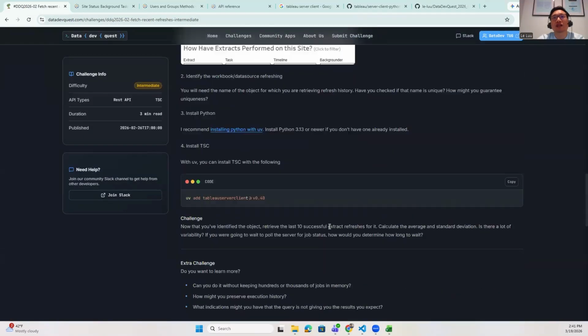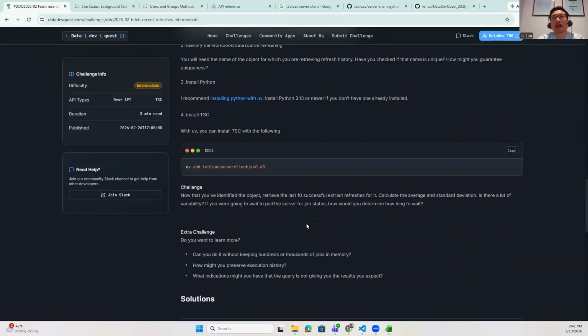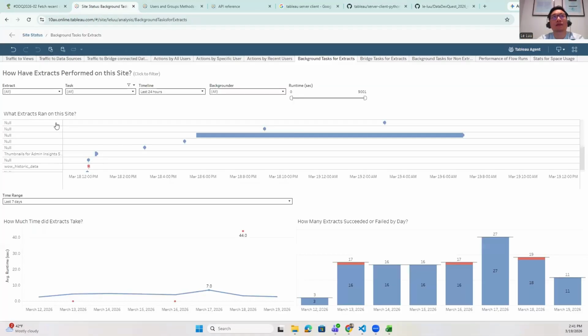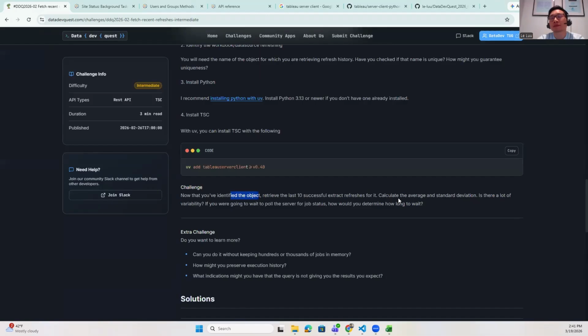In this challenge, we can practice how to filter the data, because we want to retrieve only the last 10 successful extract refreshes. We also need to identify the objects on the task here. Then we also need to calculate the average, the standard deviation, and check if there's a lot of variety.